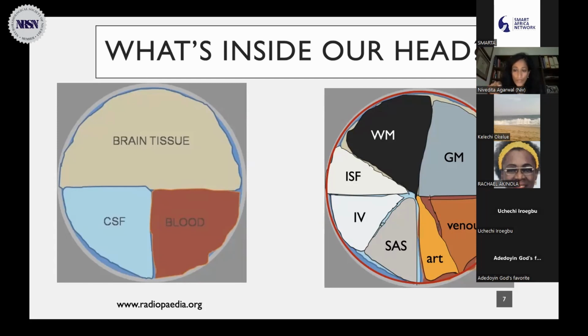Okay, so now you get the direct and indirect signs. So when you're looking at your MR images, you're not looking at the tumor only, you're looking at all the spaces and all the compartments in the brain. Now, recently, they've also found out that the skull itself can be remodeled in the adult brain. So there can be scalloping: if there is an increase in volume, the bone can also be remodeled, and that is an important indirect marker as well, to understand if there is volume increasing in the brain, and that's causing the hypertension.